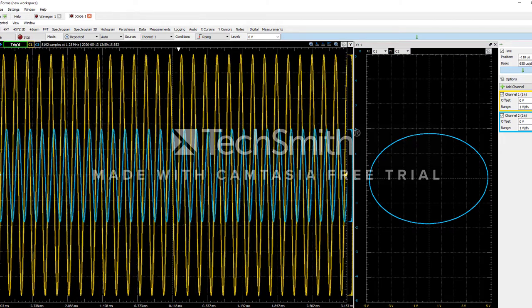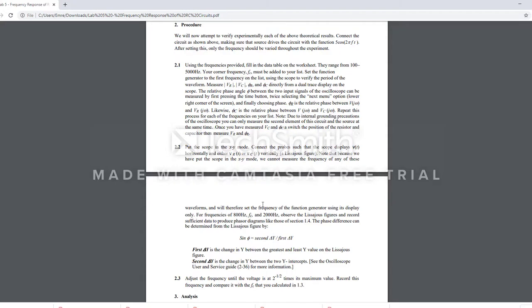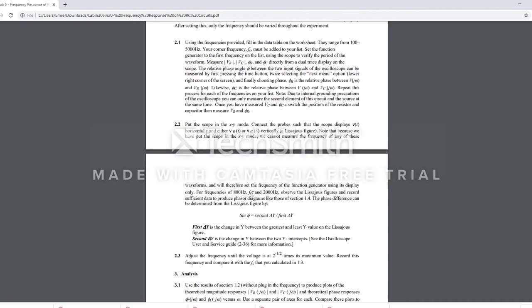Now, it asks us to observe it at 800 Hertz at the cutoff frequency, which we will do in a second, and 2 kilohertz. Now, we're not going to record sufficient data. We'll only observe and sketch.